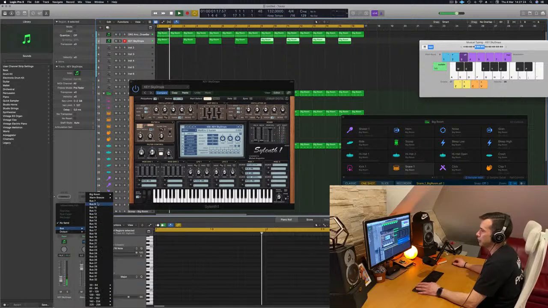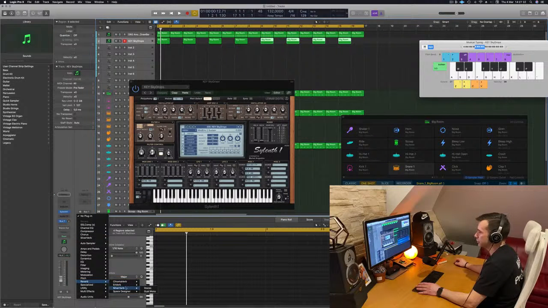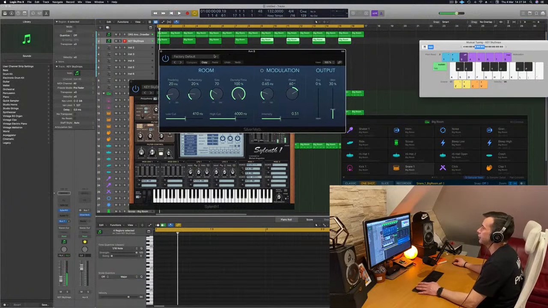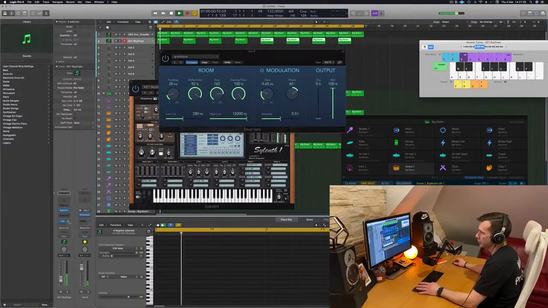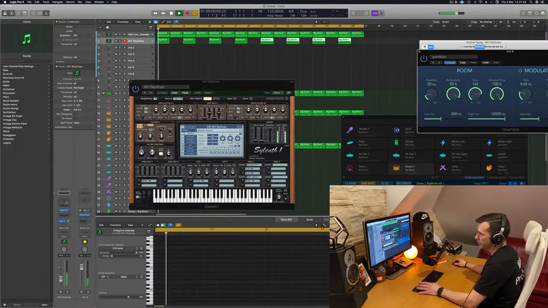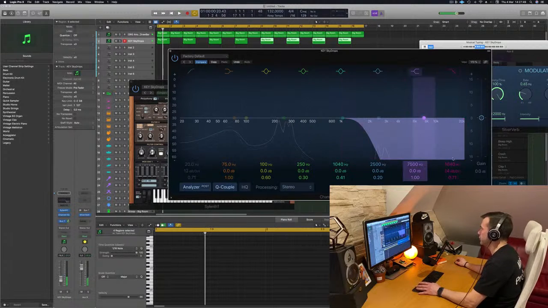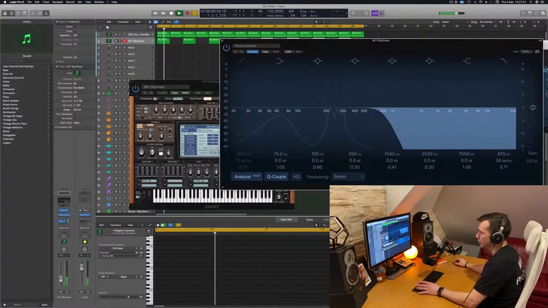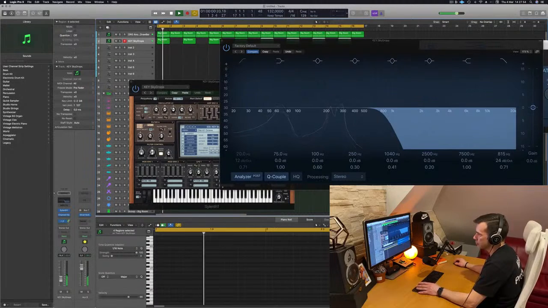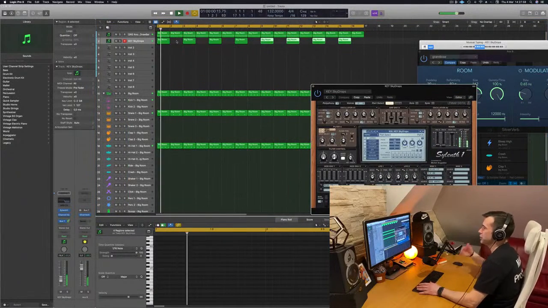I would like that better if I would send it into a really big room reverb. That would work perfectly. So I'm going to do that. Reverb, reverb here. Go here, grandiose, send it here. There's a bit of top end in there that's a bit intriguing, which I don't really like, so I will cut it. I just wanted to extend it a little bit.